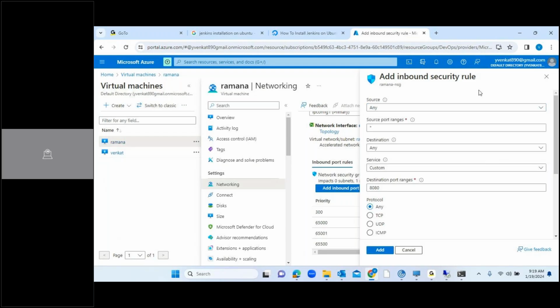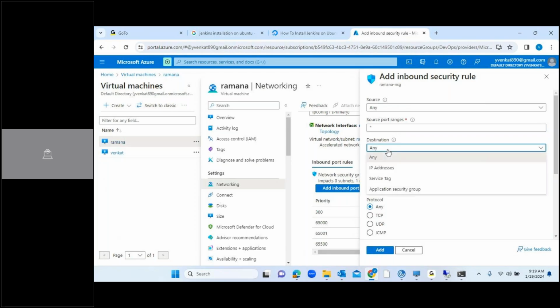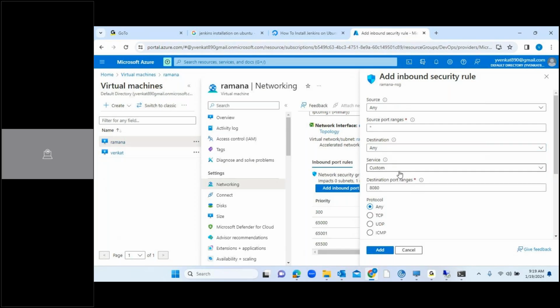Source port can be anything; keep the source port any. Destination port, instead of 8080, you have to put 80 or 22 there. 22, yes.